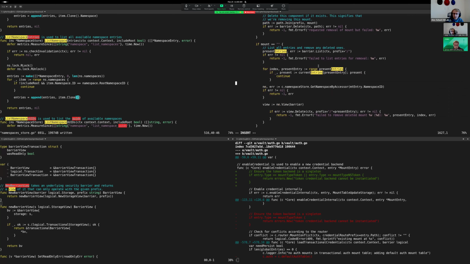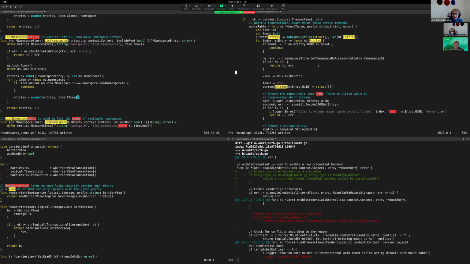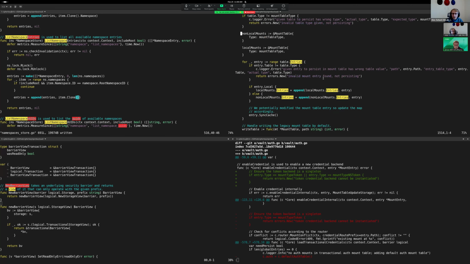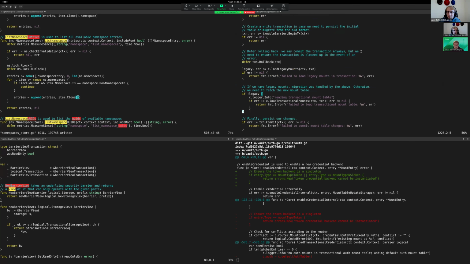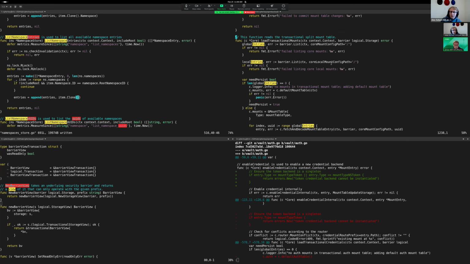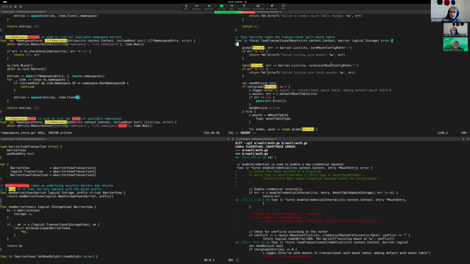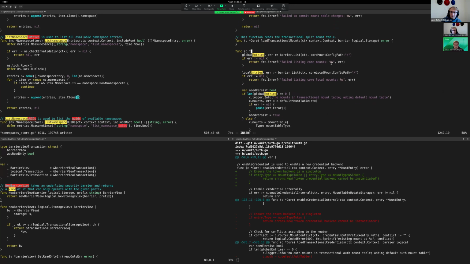Here. And this is present entry dot namespace ID, right? So I think that's that. And then we need to also update the load transactional mounts, right? And then this needs to be load transactional mounts for namespace.